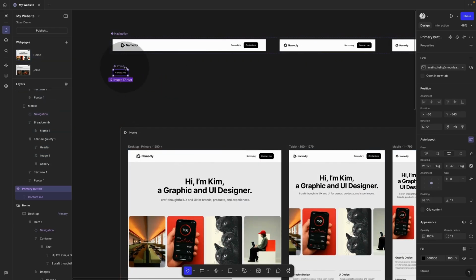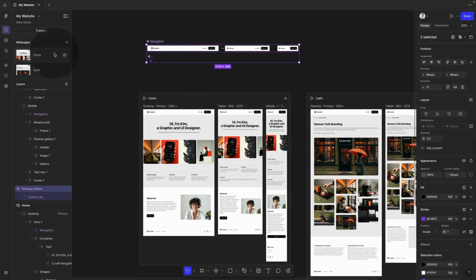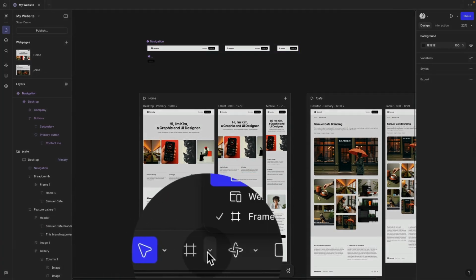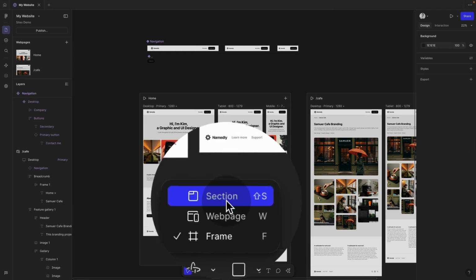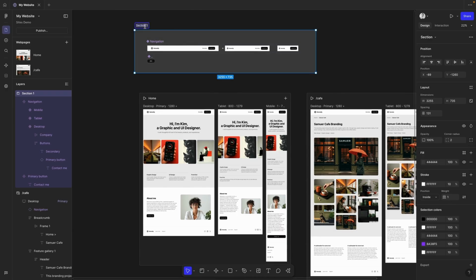If you've worked with Figma Design, then you will know that usually you do not want your components on the same page as your design. But right now, Figma is not really giving us many options in this beta version that I'm working with. What you can do to add a little bit of organization is go down here, and here you find sections, or you can use Shift and S, and then you can draw a section around here and simply call this components. You could also organize this further, so you could have navigation elements and so on. But later on, I'm going to show you a better way to set up a library and keep all of this nice and organized. If you just have a few bits and bobs here and there, then this is just going to be fine to get you started.